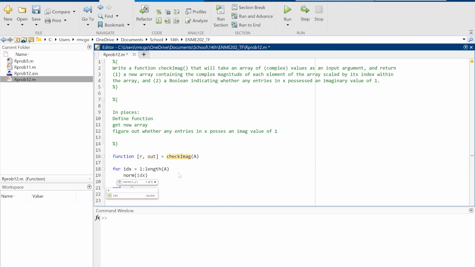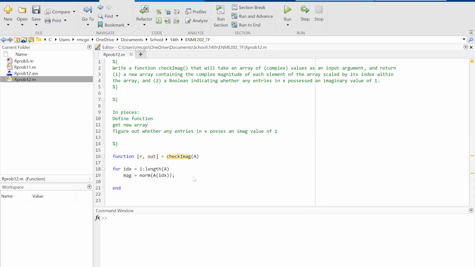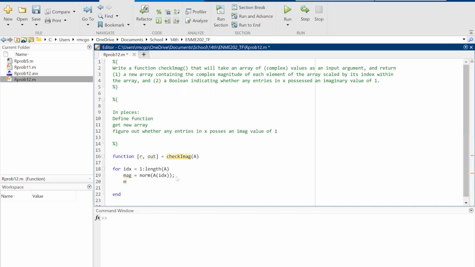So we're going to do norm of A sub I. Okay, well, that's going to get the complex magnitude of whatever element of A. So we can call that mag. All right. Well, that's the first bit done. Now we need to multiply mag by the index we're on. That should be mag times idx.